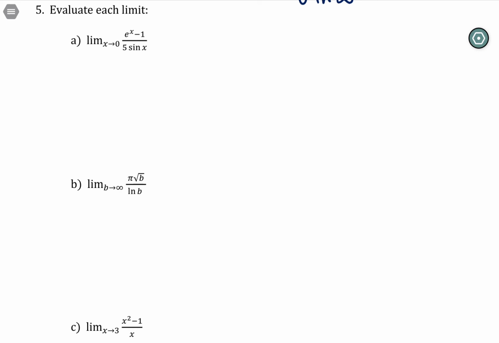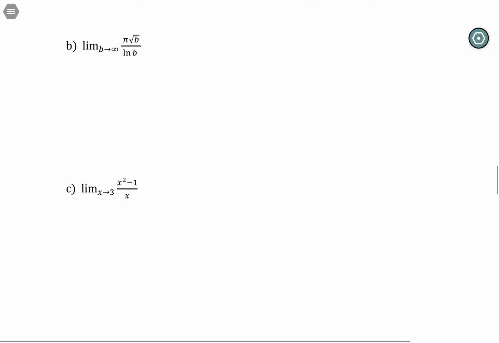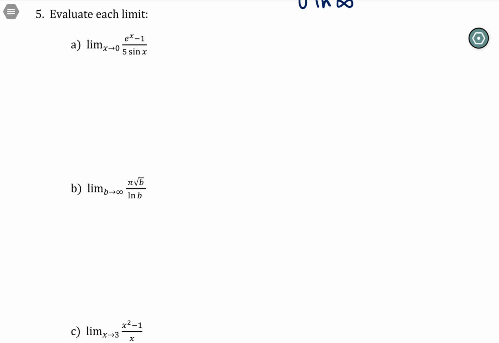All right, finally into the examples. So I'm going to start off with a lot of the 0 over 0 and infinity over infinity, and then I'll start introducing some of those other types. So I would say if you watch this first video, ABC, you should be able to get started and tackle the first chunk from your homework. And as you run into something that's not a 0 over 0, infinity over infinity, come check back and watch a little bit more.